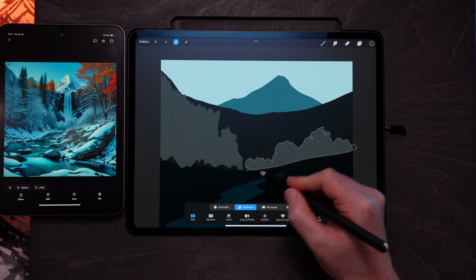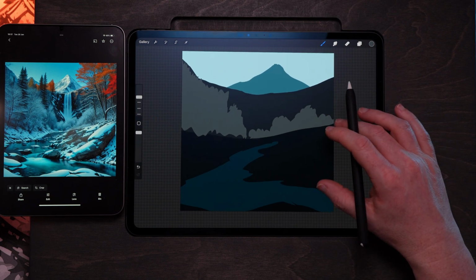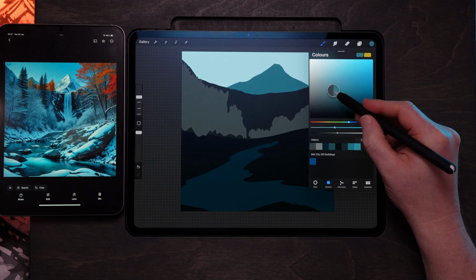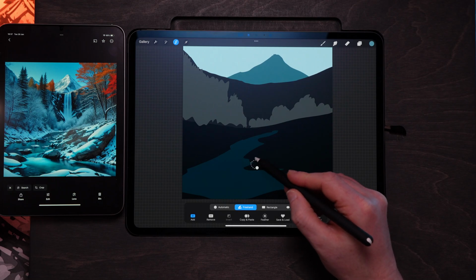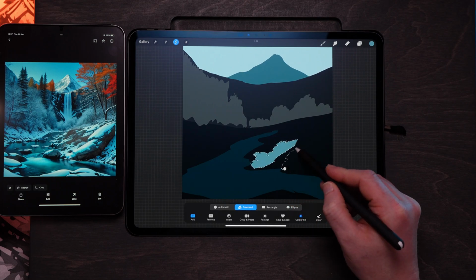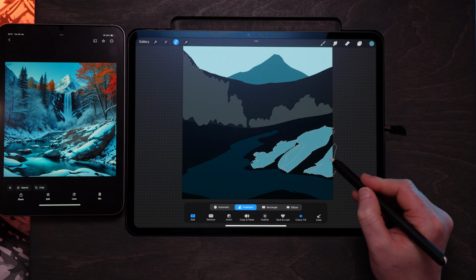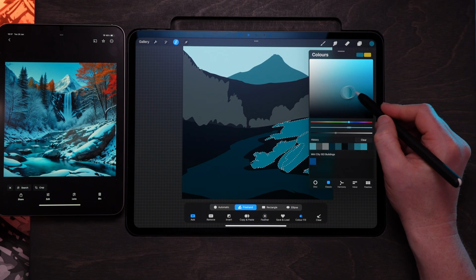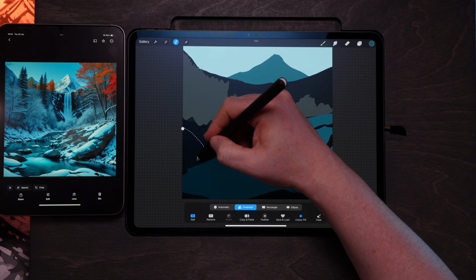The whole point of the big shapes, anyway, is you need them on each separate layer so you can build on top of them and edit them as you go. So it doesn't really mean you need to get the landmass exactly right. It just needs to be the rough shape, and then we can detail it later. So once I got those big shapes in, roughly right, again, I'm not too concerned if they look exactly right, just a rough shape will do. And you can edit them if they're a bit weird later on.